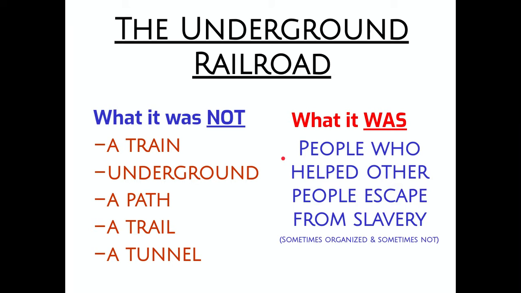All right, just to remind yourself here, it was not a train. The Underground Railroad was not a train. It was not literally underground. It wasn't a path. It wasn't a trail. It wasn't a tunnel. It was basically this: people who helped other people escape from slavery. Sometimes in some places it was organized, sometimes it was not. It was just kind of people helping people.